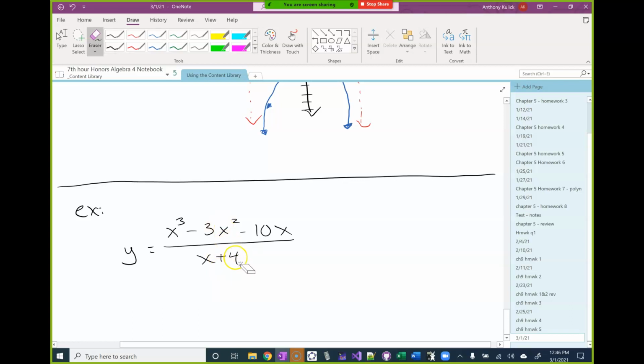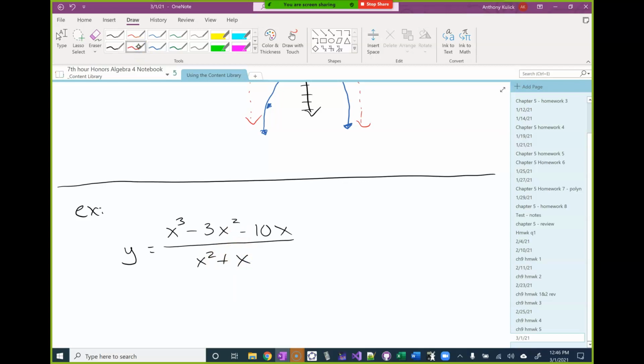Let's do plus 1. Oh, no, I don't want to do that. Sorry. Hold on one second. I forgot I was trying to include that situation too. x squared plus x. There we go.